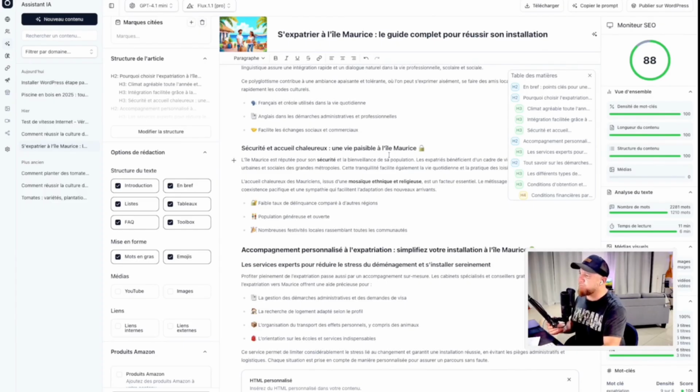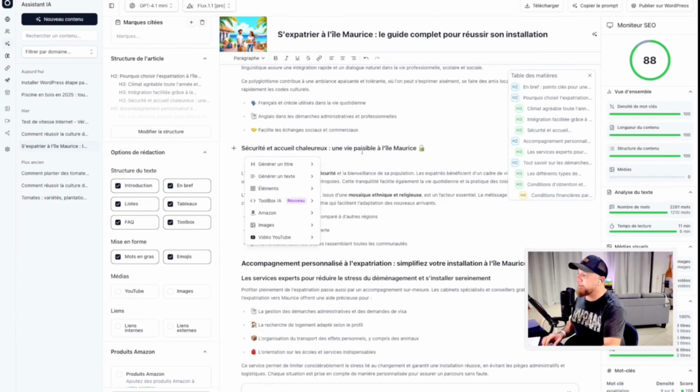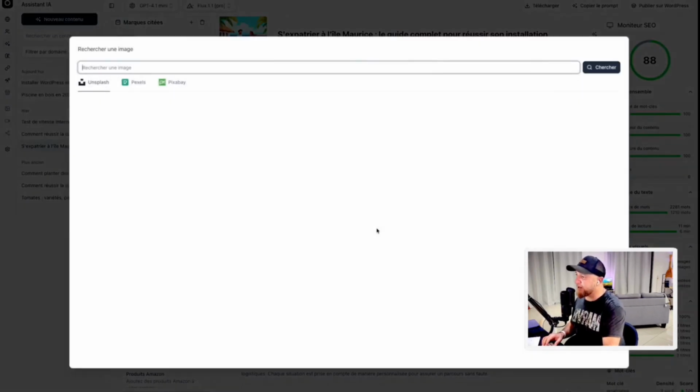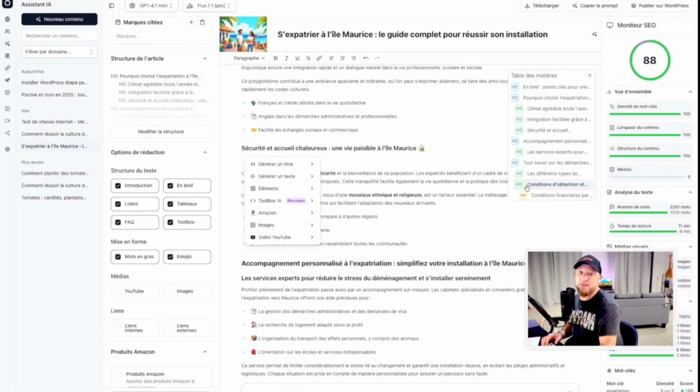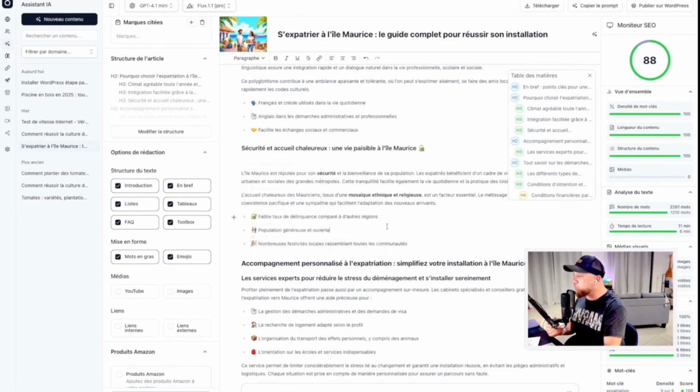Of course, when it comes to images, whether it's the featured image, but also images within the content, same thing here, you just need to go to images, then either generate an image automatically or manually from a prompt if you want to control the prompt, or add an image. Here too, you can use Unsplash, Pexels and Pixabay. You just need to enter the API keys and you'll have access to royalty-free image libraries. Of course, videos as well. YouTube, so here too, either manually or automatically. So there you go, you have control over the content through the assistant.